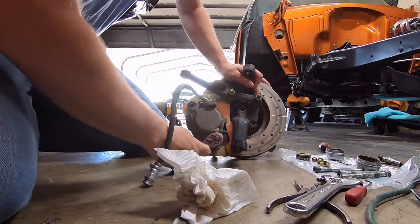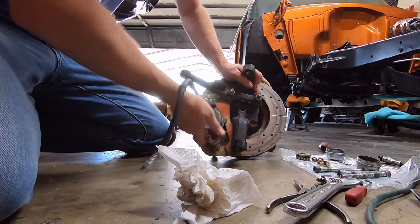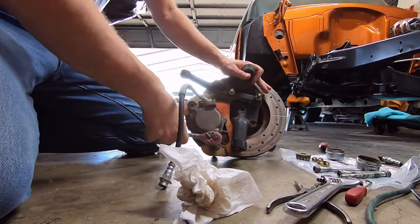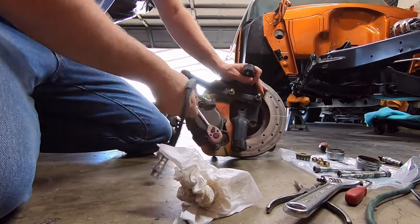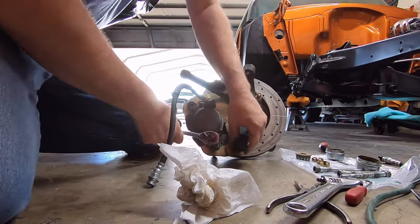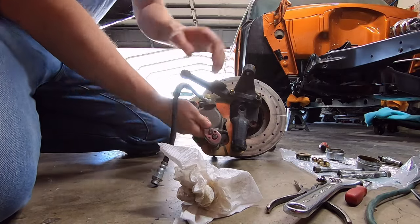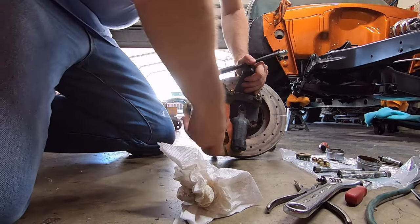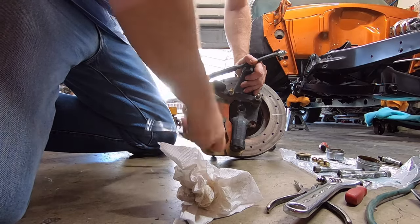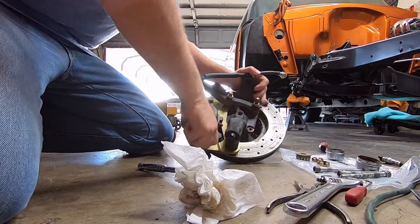So I'm busting all this suspension stuff apart. The spindles and stuff need painted. That one over there's got a lot of surface rust on it, and there's a buildup of grease that they painted over. This one actually is a little bit cleaner looking on this side. So this is a disc brake kit, the bolt-on kit. I'm not sure what brand it is. If I had to guess, it's probably Speedway. But it does have drilled and slotted rotors.